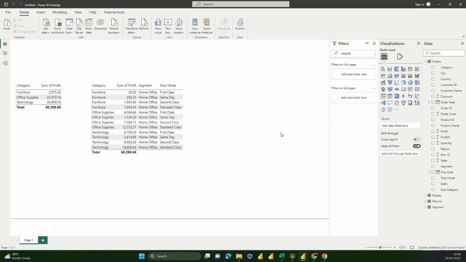Let's say you're doing UAT on prod and dev. You have the same database in the development environment and the production environment, same table, same schema. You are just checking whether the values are matching accurately or not. So what you can do is quickly change edit parameters from dev to prod, or from prod to go back to dev. That is something that you can do with your parameters.